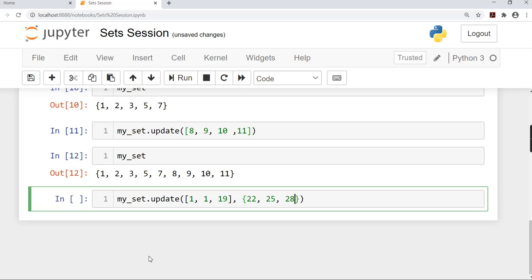Like I mentioned, 1 is already present inside our set, so it will not add another one, because all the elements need to be unique. Once we run this, we expect the set to remain the same, and after 11 we would have the elements 19, 22, 25 and 28.